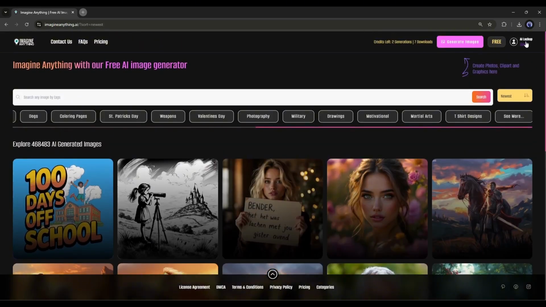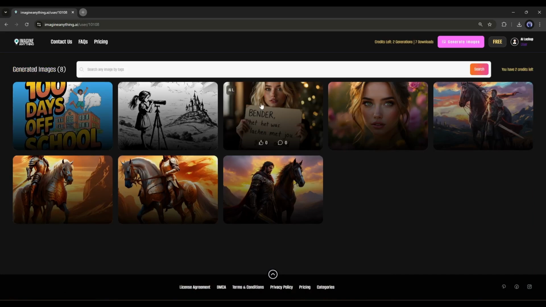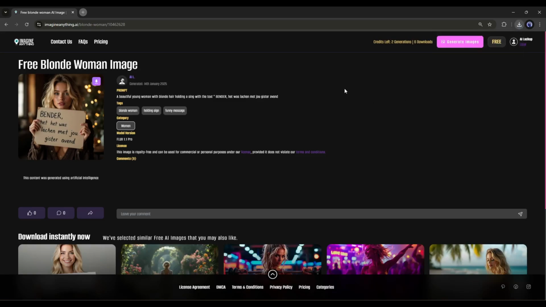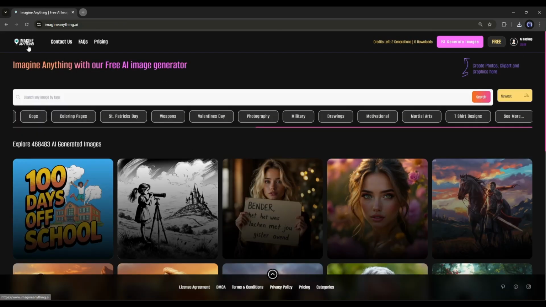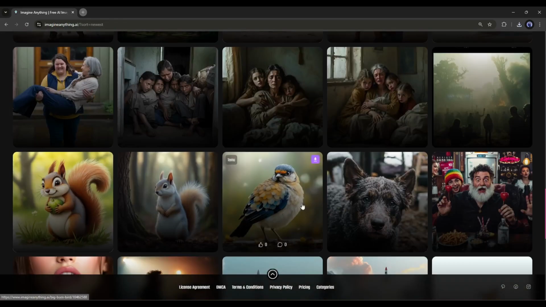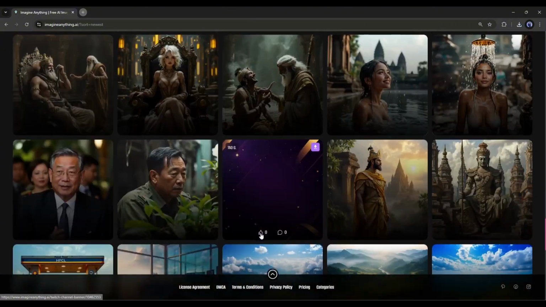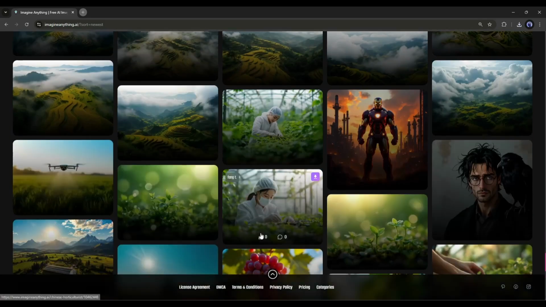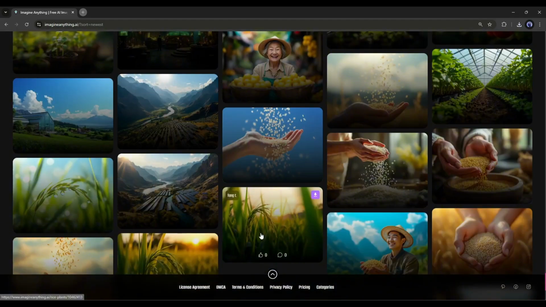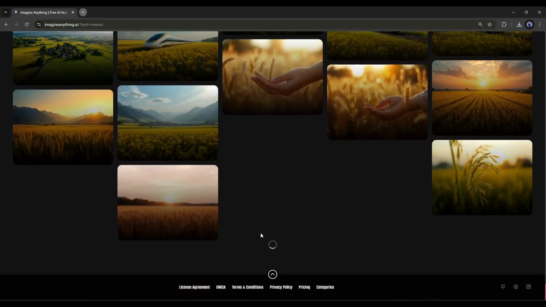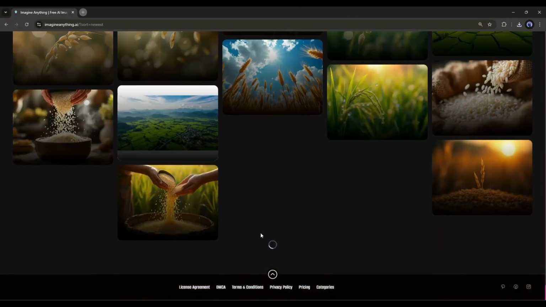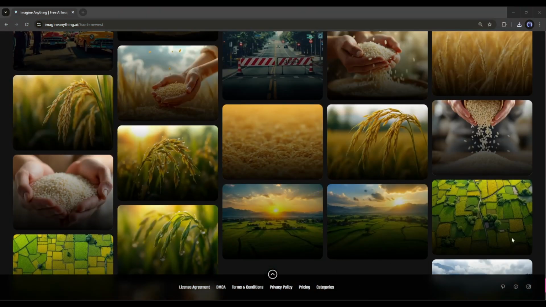In conclusion, if you are searching for an AI image generator that allows you to use AI-generated images for commercial purposes, then you can use Imagine Anything AI. It has a vast library of images and the three most powerful image generation AI models. So, you can generate or download any kind of image and use it for your project. If you are worried about the aspect ratio, then you should buy the deluxe package for only $14.99 per month.